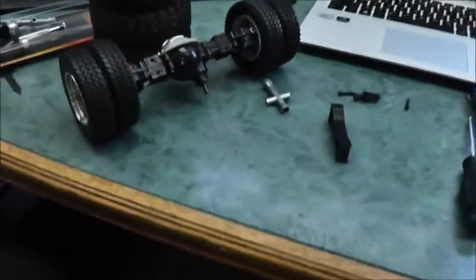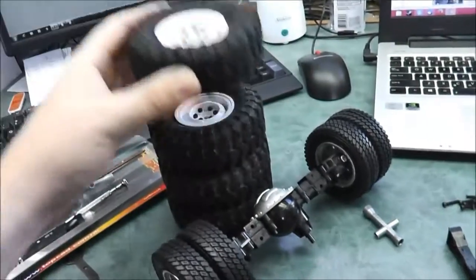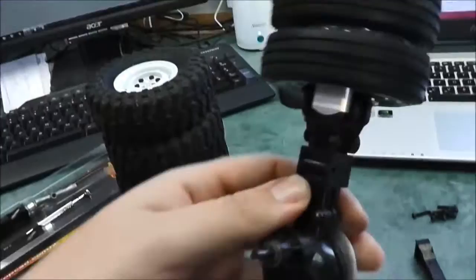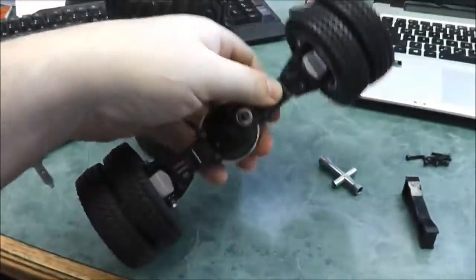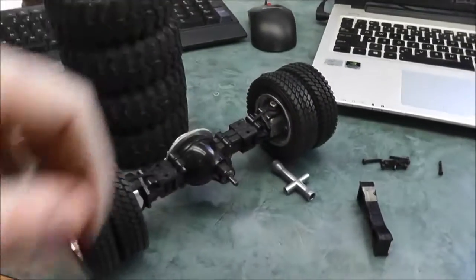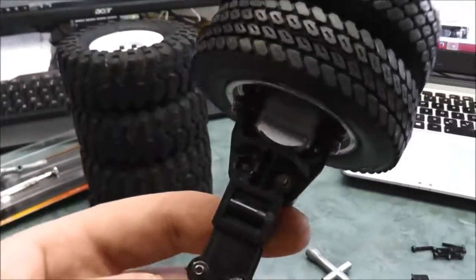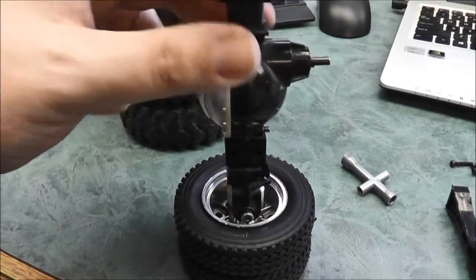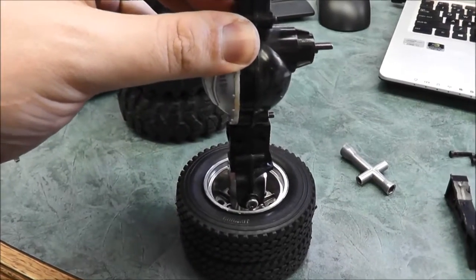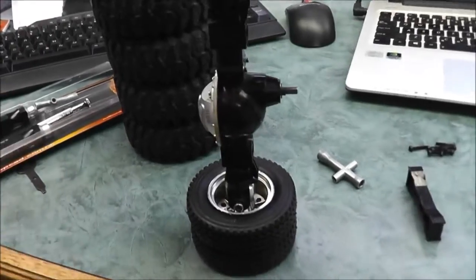Good morning ladies and gentlemen. We are working with some tires today — I got my Gmade bead locks in and got them mounted on my flat irons. Buddy Troy was out and helped me do that, so that's why it's all off camera. My axle mounts came in, the lock axle locks. I need to replace that half of the axle still — it hasn't shown up yet. I figured I'd put it together to see how it's like, and yes, they do wedge in there really nice. That's just tire wobble making it move, but there's like nothing there — very, very sturdy compared to the last ones. There is a little bit of play in the axle but that should hopefully be taken up.